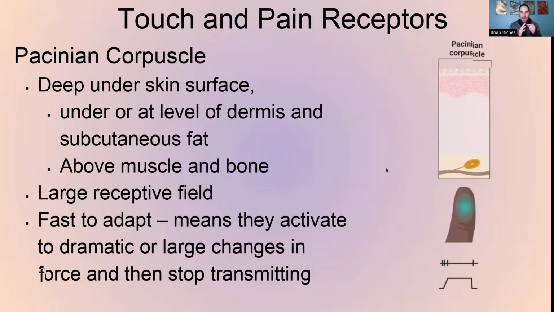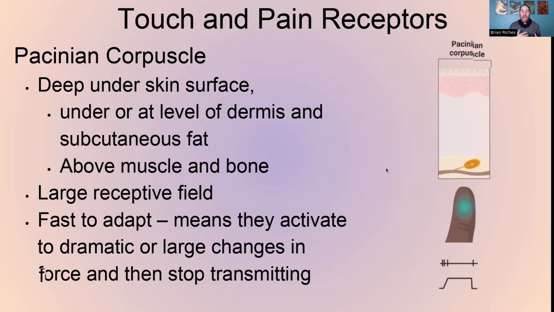So I've got pressure here, the Pacinian corpuscles. I think I've only read it. I don't know that I've heard anybody else say this one. This receptor is fast to adapt. So as you're pushing, it's not sending a signal anymore, right? So I'm still holding a consistent pressure on my finger. Well, these are not sending that signal while there's that consistent pressure, but when I release, they'll send a signal again saying, hey, I noticed a change.